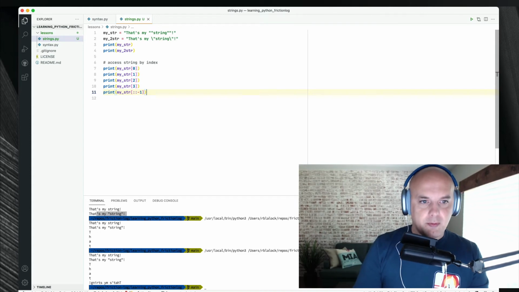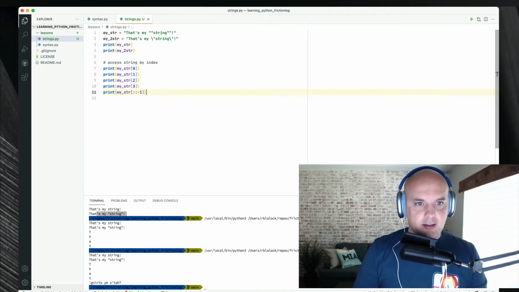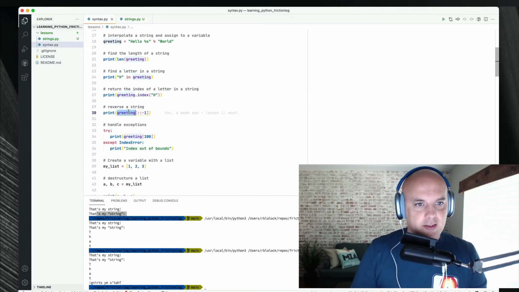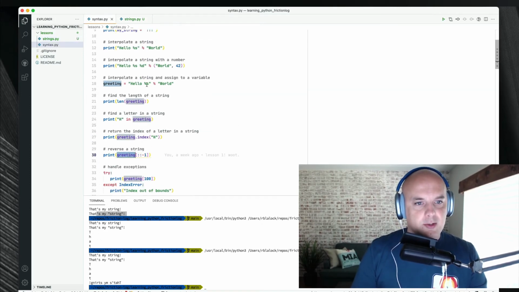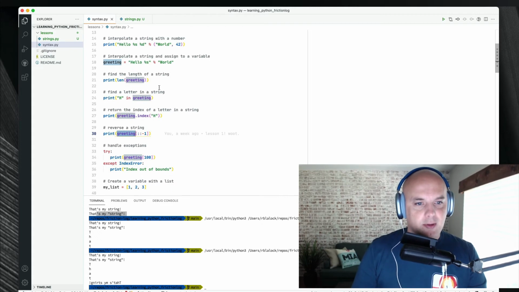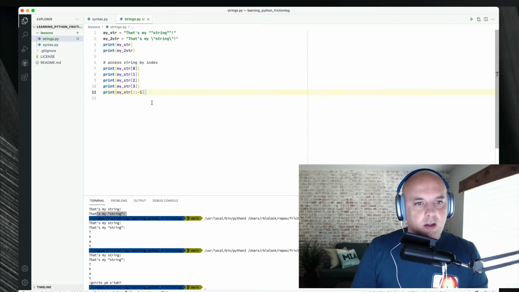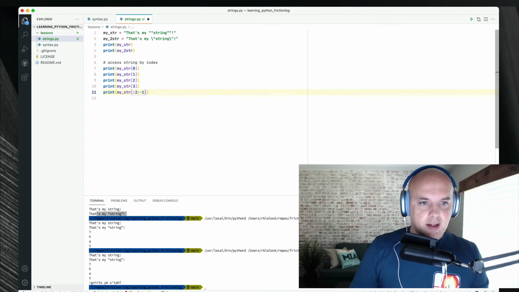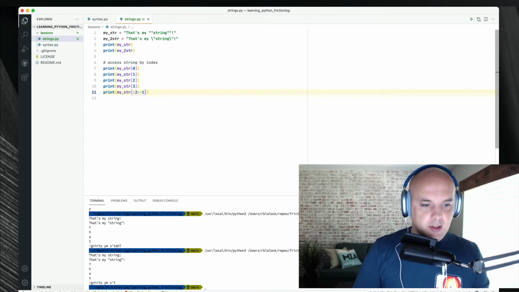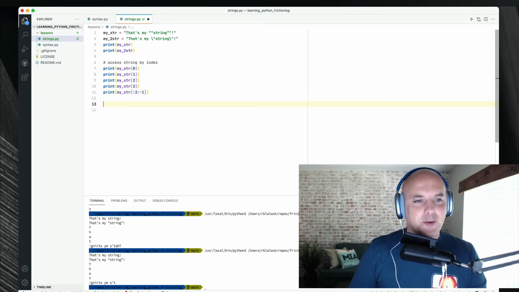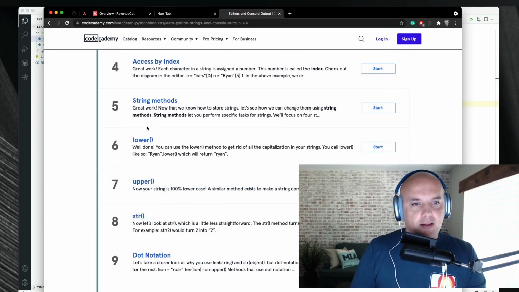So string, I guess, is treated kind of like in JavaScript. It's an object, but it's also like, in this case, this is a list, right? Isn't greeting... Oh, no, it was a string. I'm stupid. Okay, so of course it's going to do the same thing because that's what it does. Cool. What if I did this? If I just did like that. Isn't it like the range thing? Yeah. That's really cool. All right. What else we got?